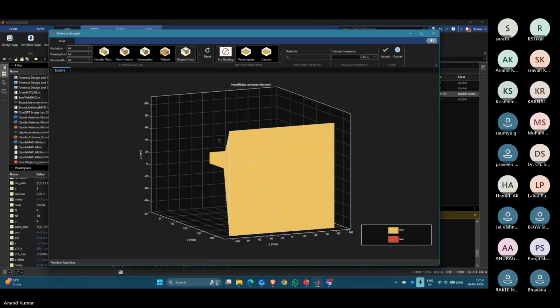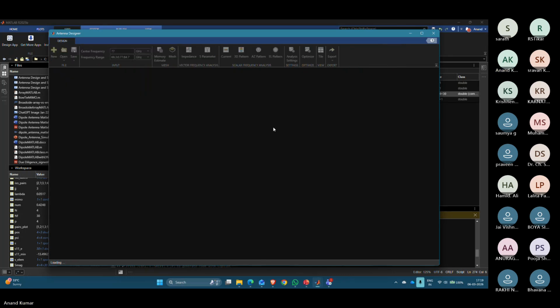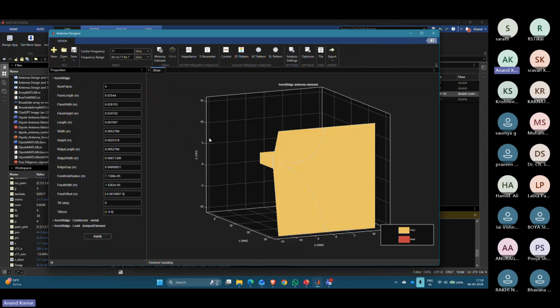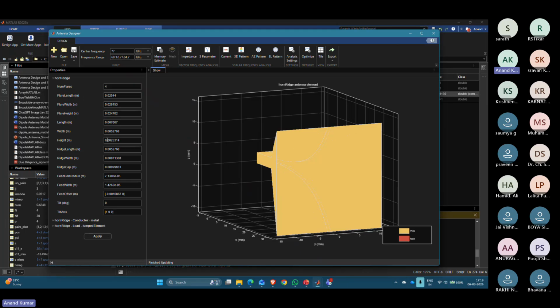It has created a ridged horn, and since this is all metal right now, you can set the design frequency as 77 gigahertz and click on Accept. This will create a horn antenna, and here are all the specs.